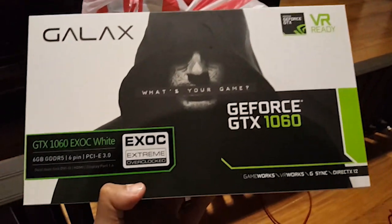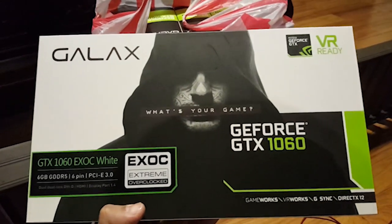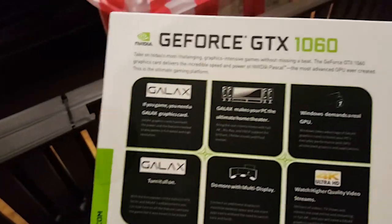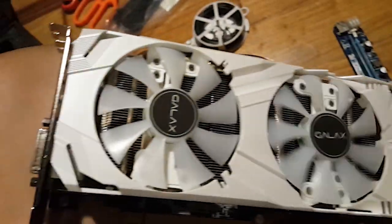So presenting the GALAX GTX 1060 ExOC White. What I like about this card is that compared to other 1060s in the market, it has a little higher base clock and boost clocks, not to mention cheaper by $20 to $40.